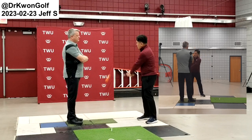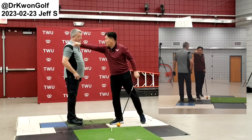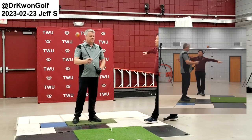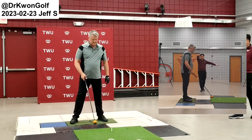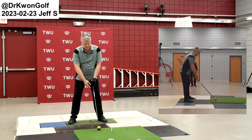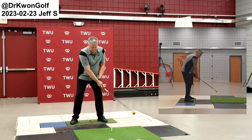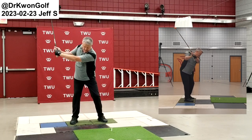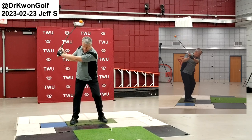But all you need is just adjust this one here. As I said, go a bit more laterally instead of going backward. So try to reorient the whole plane. Okay? Then it includes the backswing motion as well. So slightly, try to come up with a slightly inward plane. So yeah, pay attention to, yes, that part is good. And then keep the hands a bit closer on the way down.